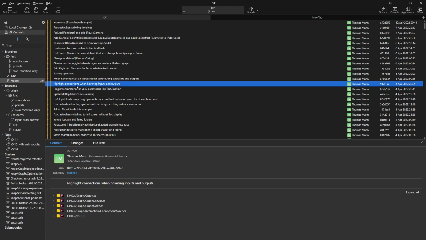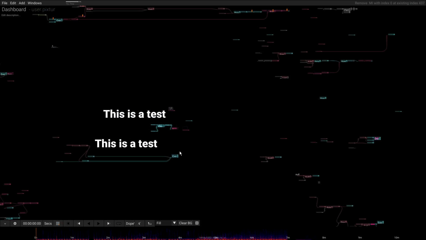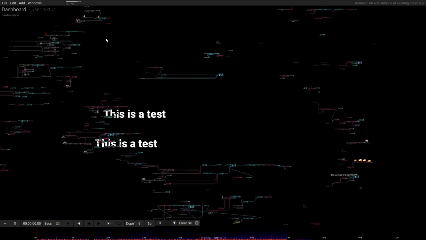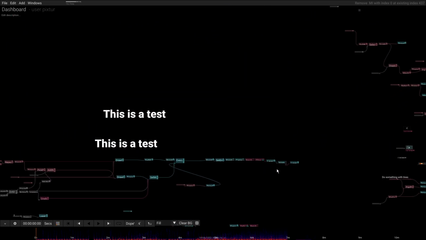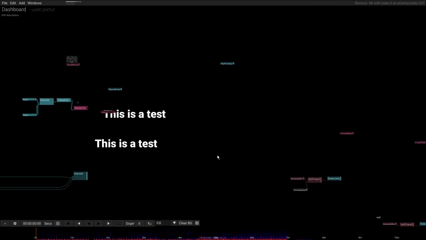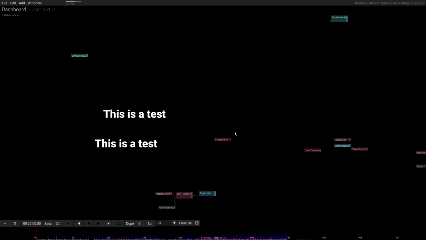Highlight connection when hovering inputs and outputs. Oh, this is actually super important if you build very complicated examples. What's going on here? So speaking of very complicated examples, let's take this operator, linear ramp.